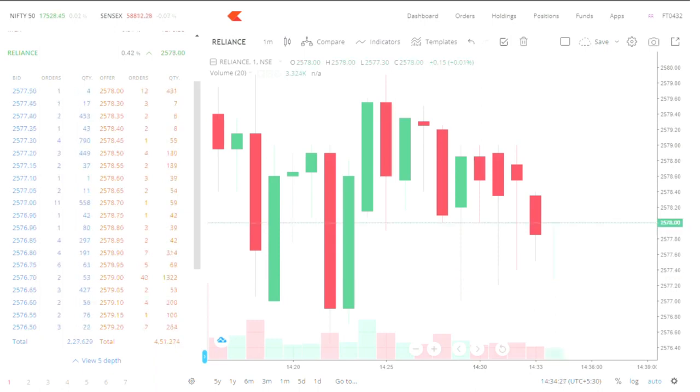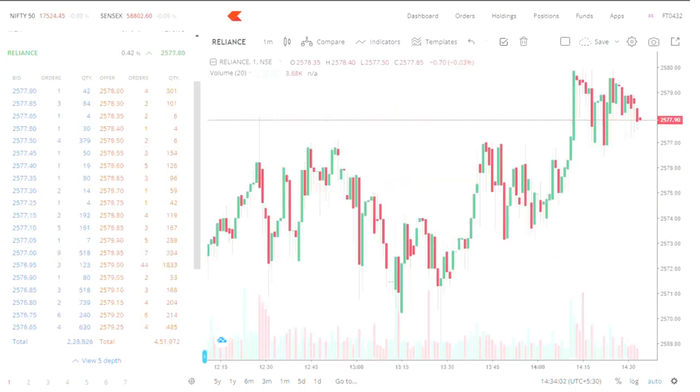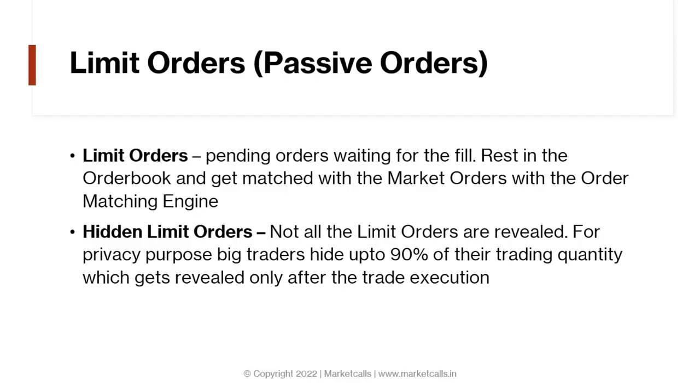Now, who provides these quotes? If you ask me, the majority of them are market makers. Yes, sometimes long-term players also come and give liquidity, but they don't provide liquidity very often. On a daily basis, right from the morning till the evening, the ones who supply the quotes are the market makers. Market makers could be brokers, they could be high-frequency traders. Mostly they are high-frequency traders. They'll be supplying quotes on both the sides. They are the ones who submit limit orders and make the market out of it.